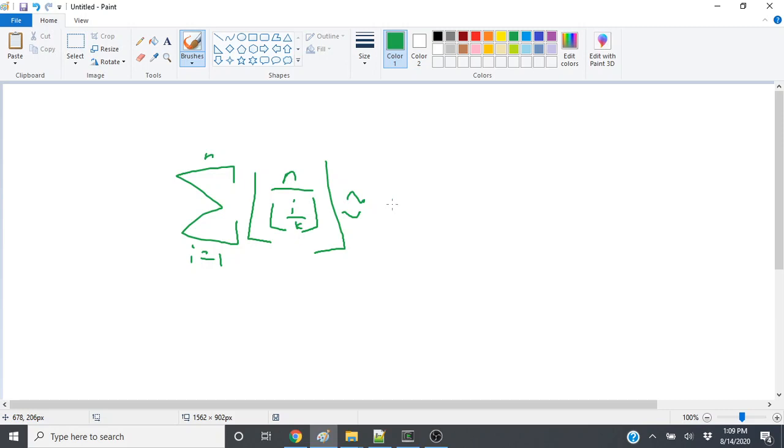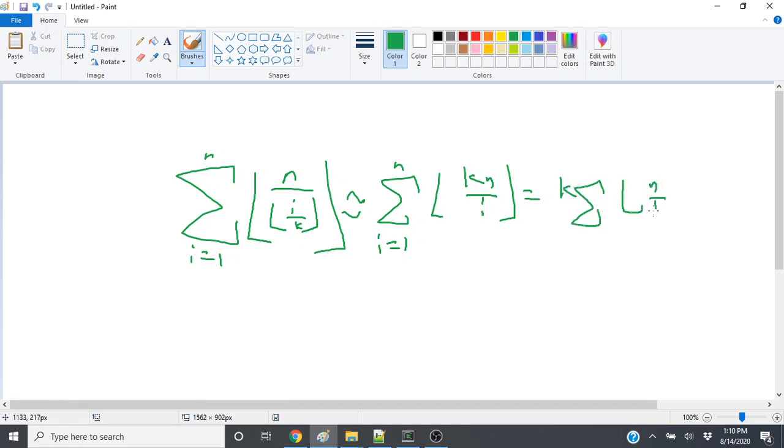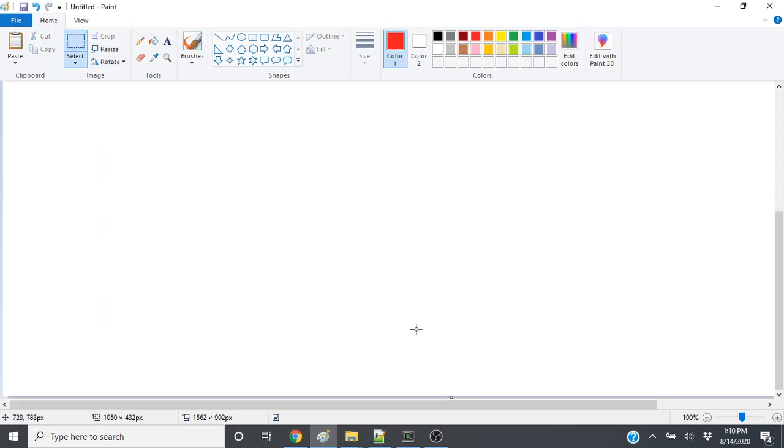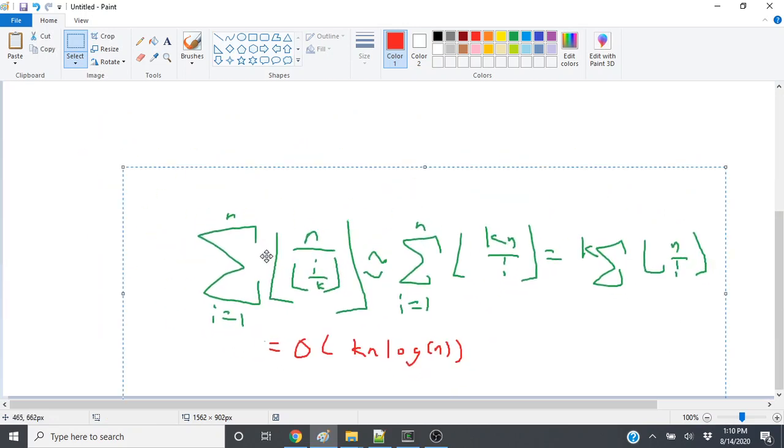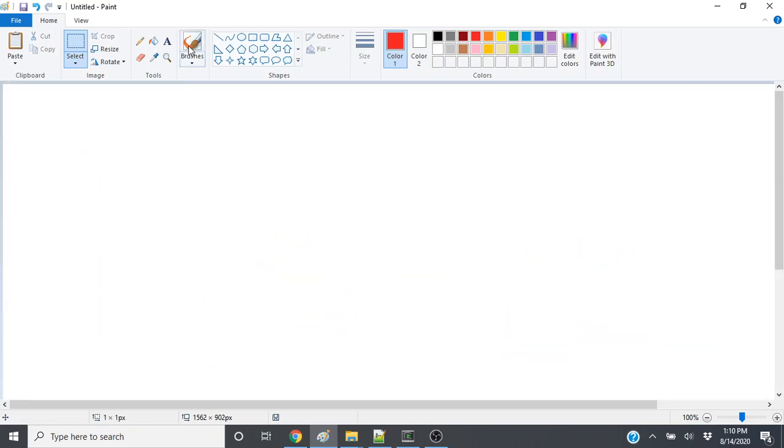Is roughly equal to the sum from i equals 1 to n of kn over i, it's about the same thing, equals k times n over i, equals k O of n log n. So we're going to move this down for now, but this is essentially the complexity of the solution I have, and I will bring it back later when it becomes relevant.